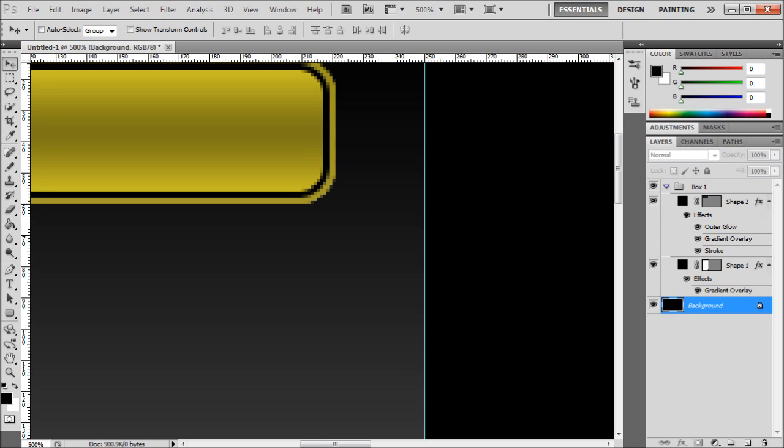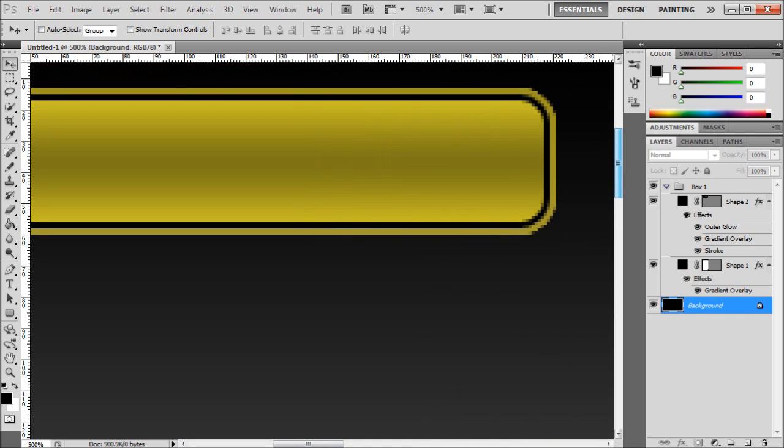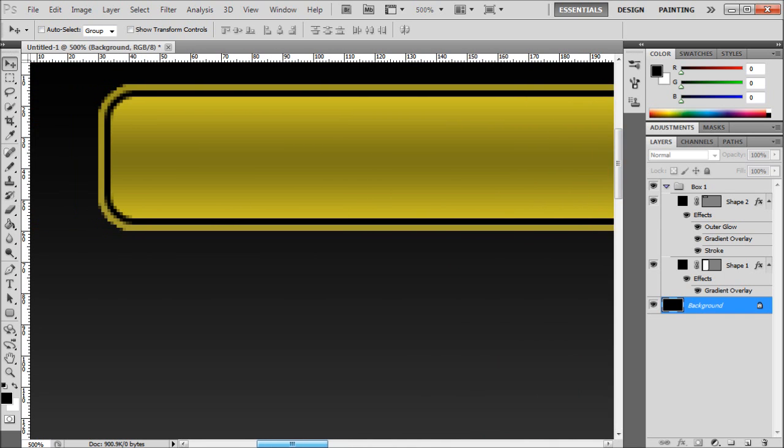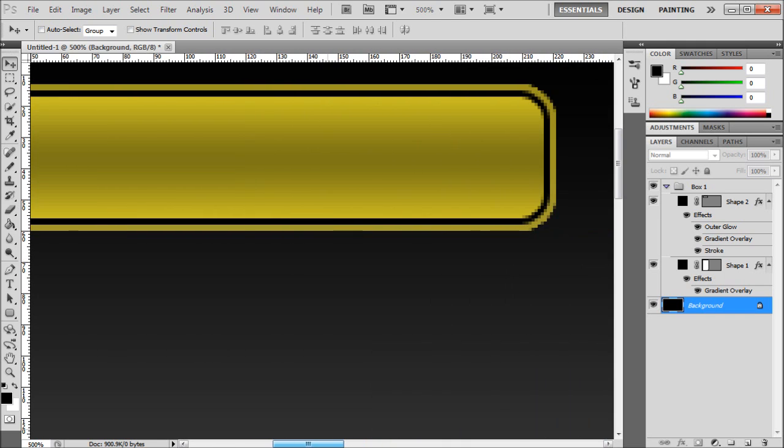So if I just click away from that, you can see even better, because when I have it clicked, it has the item selected and it shows its lines. So you can see that we've got a nice even stroke, and it's got a nice kind of black tone to it. Alright, so this is going to be our text area for the title.